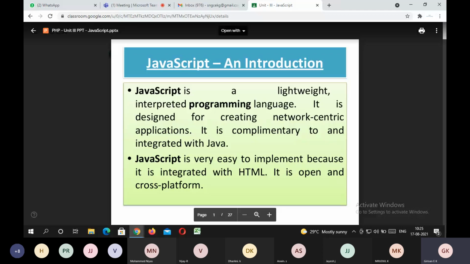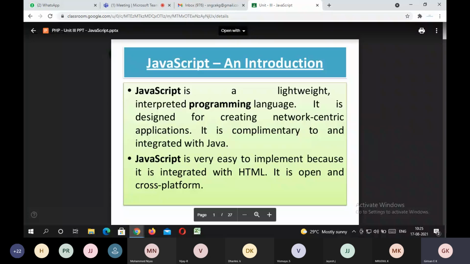So why do we have two kinds of scripting languages like JavaScript and VBScript? There are certain differences. JavaScript comes from the family of the Java environment, whereas VBScript comes from the Microsoft environment. All of you know what Microsoft is, and Java comes from Sun Microsystems. We have got Java, JavaScript, servlets, J2EE, like that. So many things under the Java family, we can say.